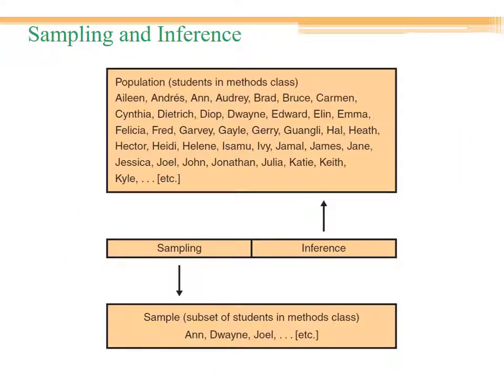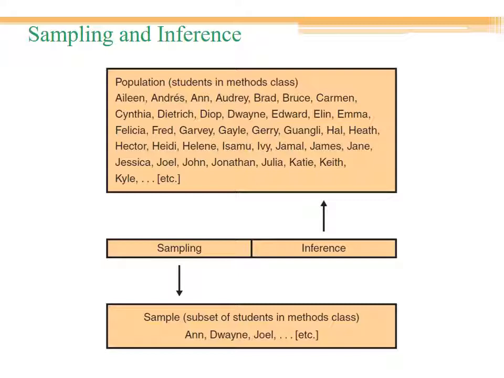So why sample? We sample in order to make inferences. Inferences are also, think of them as conclusions. So we sample to make inferences or conclusions about a specific population. A population is your group that you want to be able to draw conclusions about at the end of your study. The group can be people, it could also be organizations, events, and so on.